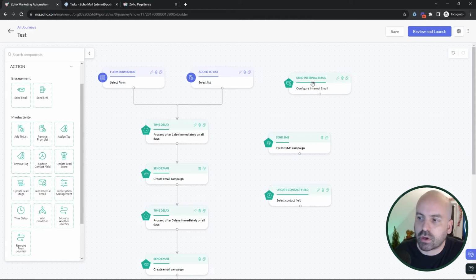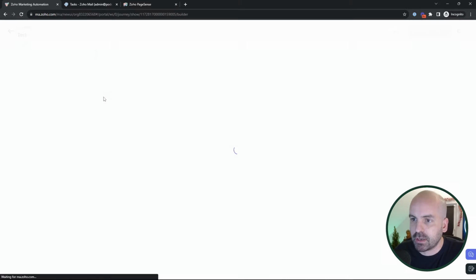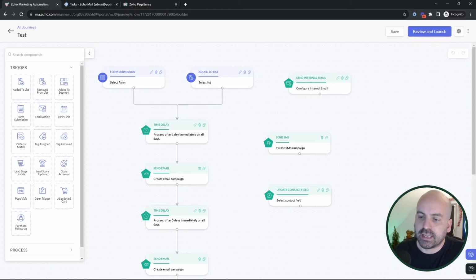If you use Zoho Marketing or Zoho Campaigns, you know how not clean and frustrating the workflow builder can be. So this is a win. I definitely will say that this is much better than the workflow builder inside of Zoho Campaigns. And you also have some cool features. Since it can track page visits, or if you have a shopping cart, you can do a couple more things inside this workflow builder that you couldn't do inside of Zoho Campaigns. There is a couple ways to go around it with fields inside the CRM, but this is much cleaner.